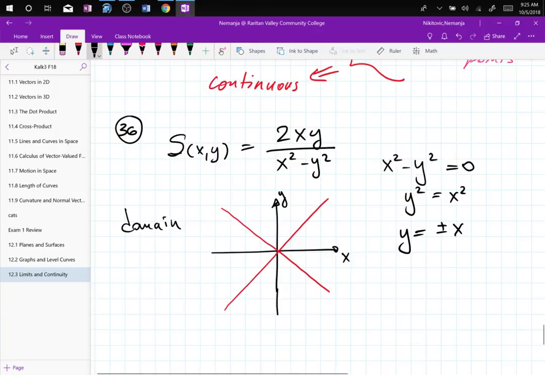Now you can go and you can test this. If you test at (0, 0), most immediate, the first rule fails immediately, right? Because the function value doesn't exist. You have 0 divided by 0. That's not defined. Since it's not defined, it breaks the first rule. Continuity at (0, 0) immediately fails. But then, since x equals y, if you use plus, you can check points (1, 1), (2, 2), (3, 3), (10, 10), right? Any point you use to check continuity, it should fail.